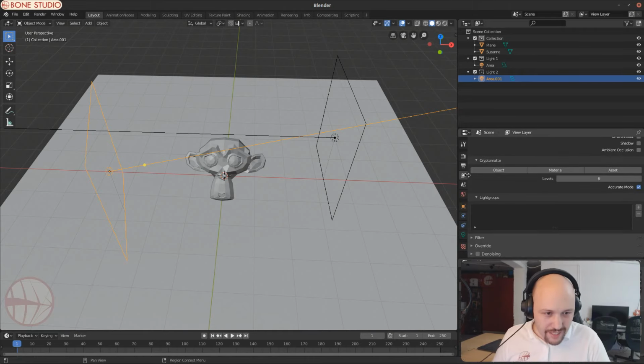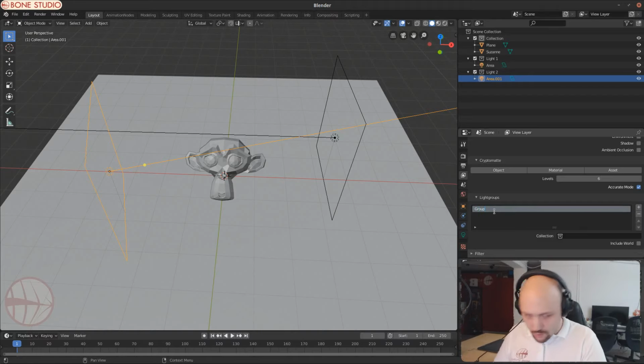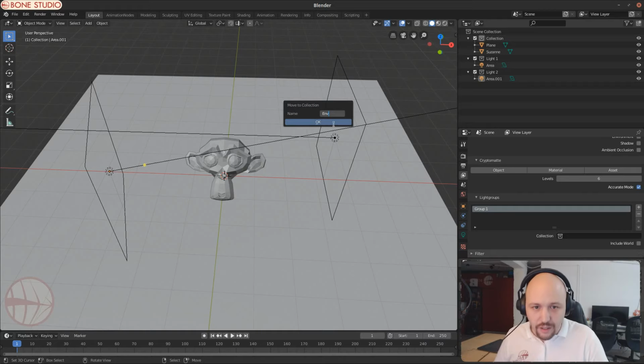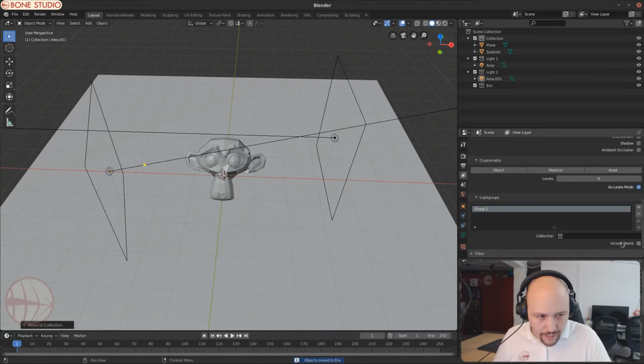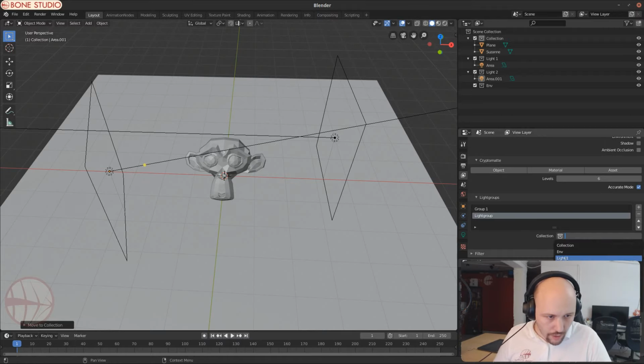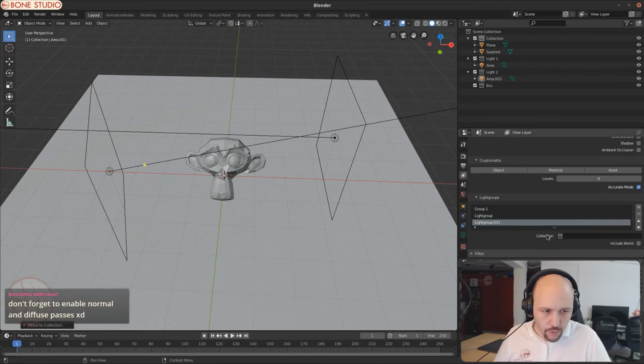We go to the passes, and we have here light groups. So we create a group. This is the first group, group 1, for example. And here I want to have my environment. But since I don't have any light with the environment, I have to create a collection. This collection is going to be empty. We don't need this collection to contain anything. It's just an empty collection to indicate that we have the world in this pass. Now we have light group 1 where we want our light 1, and light group 2 where we want our light 2. Light group 001, don't care.